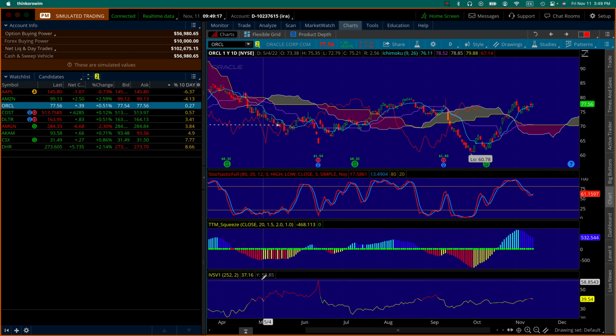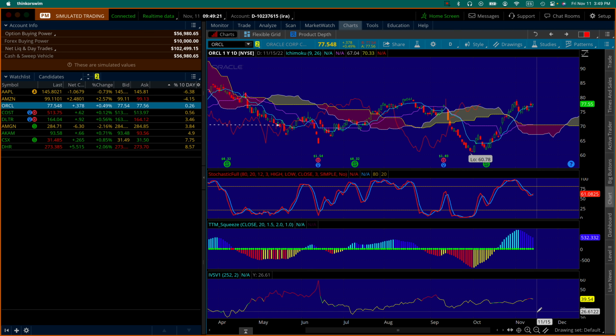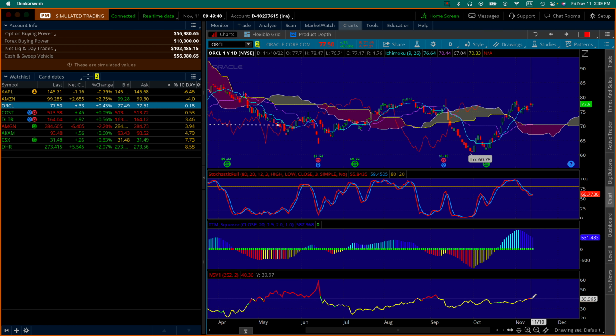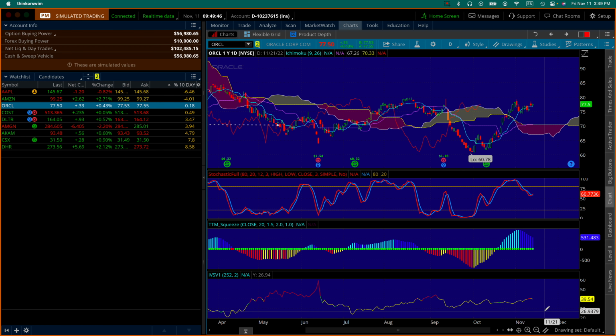However, look at my IVSV chart that I created. It needs to be green and needs to be at the bottom of the chart. Why would it be green? Well, that's a comparison between the implied volatility and the statistical volatility, or historical volatility. If the implied volatility is too high compared to the historical volatility, then that's not a candidate for us. Okay, so if this is yellow, forget it. We need to see it down here and green.